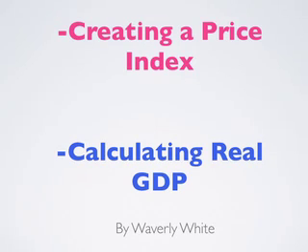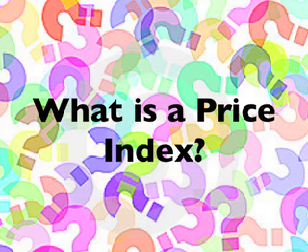For my project, I've created my own price index, calculated CPI, and found the real GDP for year 2. A price index is defined as a normalized average, typically weighted, of price relatives for a given class of goods or services in a given region during a given interval of time. Price indices are typically used to compare prices between time periods or geographical locations.